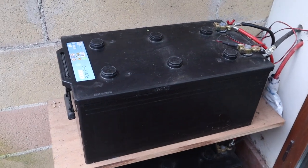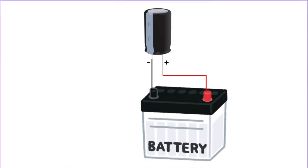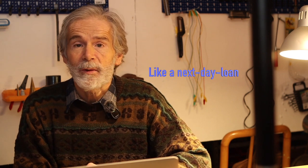Supercapacitors are rated for over one million cycles, while lead batteries may handle 500 to 1000 cycles and lithium batteries can live for thousands of cycles. On the other hand, the battery contains much more energy per kilogram and per liter, as you will see in the calculations. If you put the two in parallel in the correct way, the supercapacitors will absorb the very high start current of a cold car and protect the battery. The battery then replenishes the charge so the twin nearly immediately recovers normal voltage — always prepared for the worst surprises.